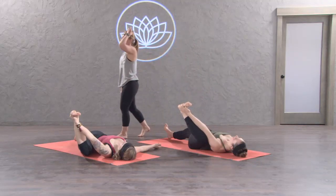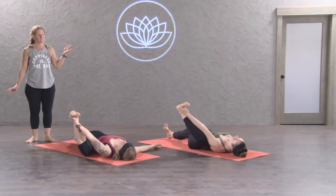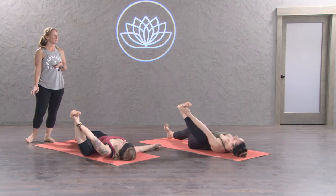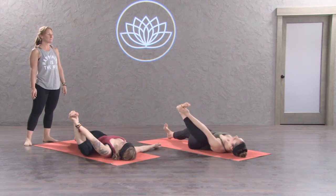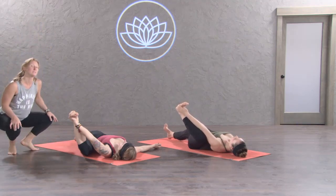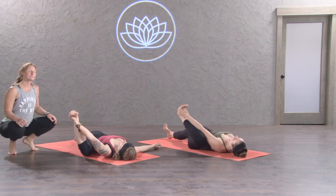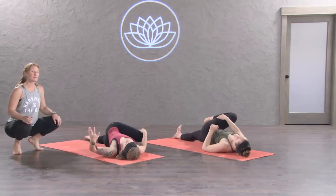But if we could remember that there was someone who wanted to share in a sun salutation A with us, someone who would listen to a challenge we would face or a goal that we just set, take one more breath, bend your left knee, exhale, twist the knee across the body, extend your left arm out to the left.